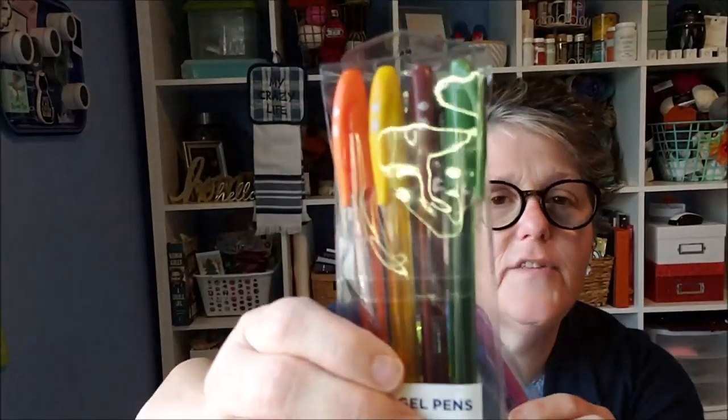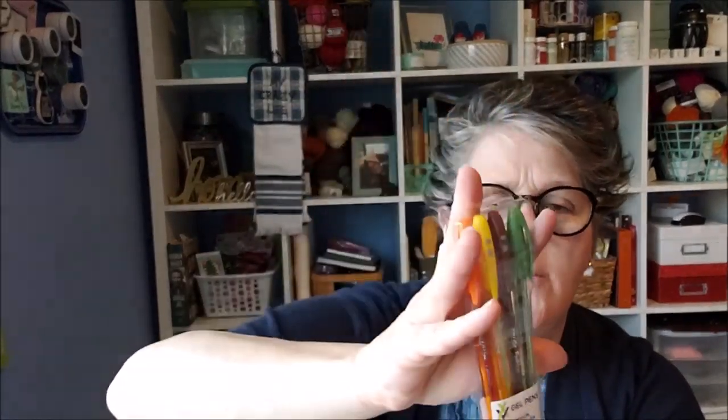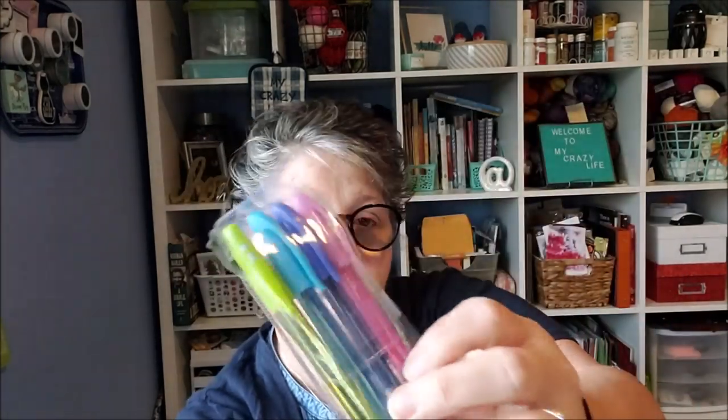I found some pens for my bullet journaling. Look at these fall colors! I bought two packages of these because I feel like they'll go and not come back. These are Greenbriar and they're a gel — they're not fantastic like the other gel pens, but they'll work. Look at the fall colors: the green, the brown, a bright yellow, I have a gold that I prefer, the orange, and a color I like too — kind of muted greens and blues, and even pink. I feel like these are good fall colors for my bullet journal. I grabbed two packs of this and one of that — that's how I roll.